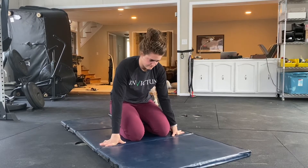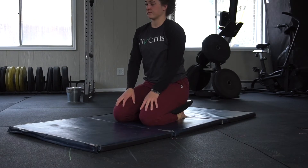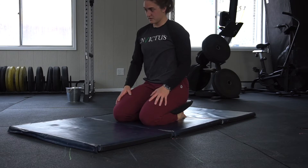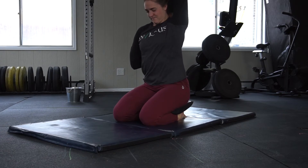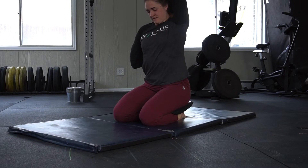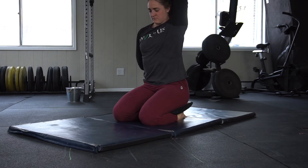If you don't believe me, check out people who do this — they seriously can get their shoulder blades to the ground. Post a picture below if you're one of those people. We'll eventually get to that depth, but we're going to stay in a tall seated position so we can get archer arms. Grab that towel if you need to span the gap. Go ahead and send the left hand over for a nice one minute of archer here.